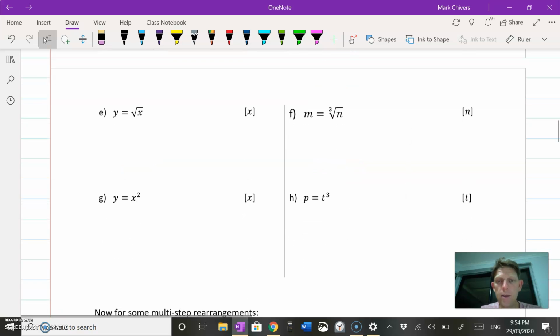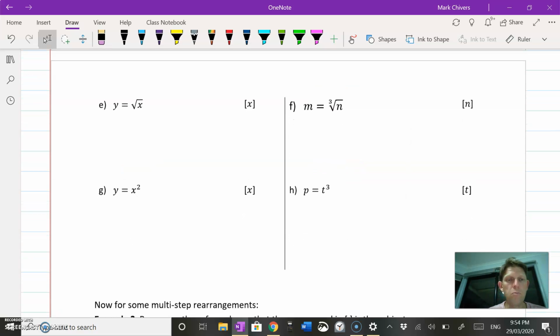All right, so now we're getting into some of the stuff that might be new for you. You probably should have done this in Year 10 Maths anyway, so it shouldn't be that big of a deal. But obviously we've got this situation here. We want to get X as the subject, not the square root of X. We want to have X as the subject. So in order to get rid of a square root, we just come along and do the opposite. We square it. But of course, if we do that, we've got to square both sides. So we're going to end up with y squared equals X.